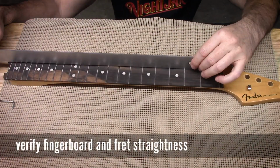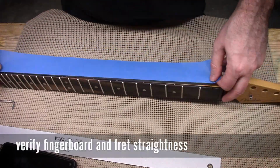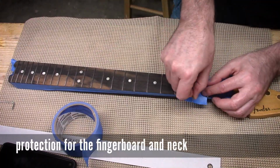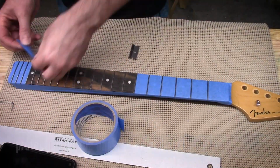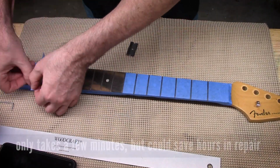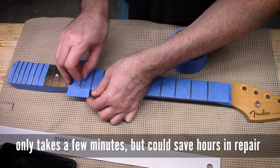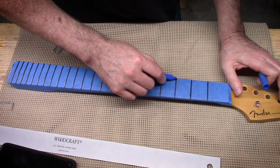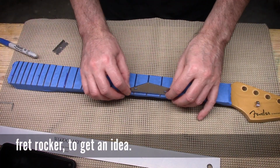Getting the neck ready for fret leveling using a fret leveling beam. I use a Precision Contractor's level, not a sanding beam, but I used the flashlight feature on my cell phone and a notch straight edge to verify that I had the neck nice and straight. Also ran a straight edge across the top of the frets just to get an idea of what I was going to be facing, how much work there would be. And I followed that up with a fret rocker.